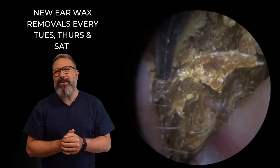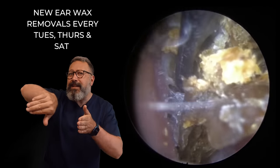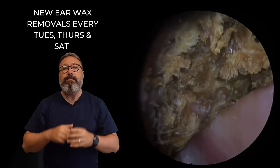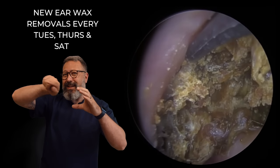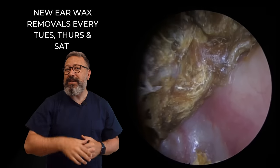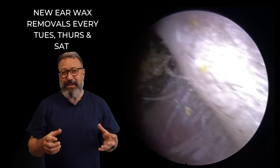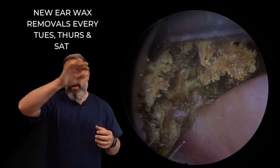You can see what's going on here — we've just got this whole section of dry skin and wax, and it goes around and into the cavity. I want you to imagine the ear canal, and then imagine a ledge that comes over off the side. That whole shape is going to be the ear canal shape in this case. All of this dead skin goes up and onto that ledge, so it goes back quite a way, which is why it's holding on so tightly. You can actually see the eardrum there at the bottom of the screen. When you see how much came out of this ear canal, you'll see just what was hiding in these cavities. It goes all the way around and over the top.